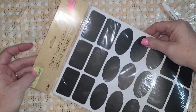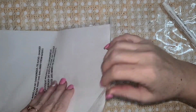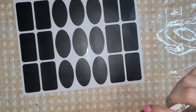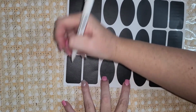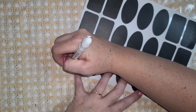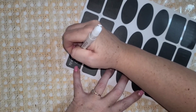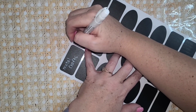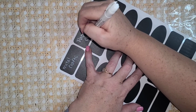So once I knew where I had some of the things that I knew were going to stay, I just used some Dollar Tree chalkboard kind of looking labels, and I just hand wrote them on. You don't need a Cricut. You don't need anything fancy. Once I get a little bit more settled, I might go back in with my Cricut and make some fancier labels. But quite honestly, this does the job. There's really no need for anything expensive or fancy to clean up a space and to make it more functional. So just knowing where some of the items are, we're just going to put some labels and clean it up a little bit more.